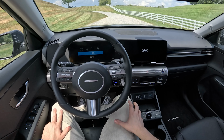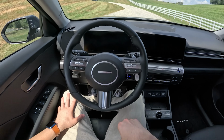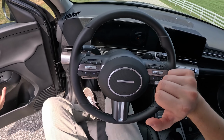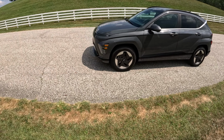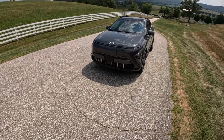You also get fun noises with the Hyundai and Kia EVs as well, which I quite like. Also, if you're wondering why there's no Hyundai badge on the steering wheel, there kind of is, because this is Morse code for H. So, something a little bit different as well. What are we on? Kumho Solus. A very base level all season tire.